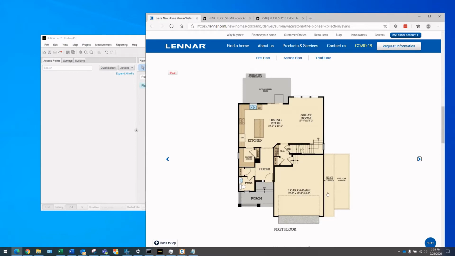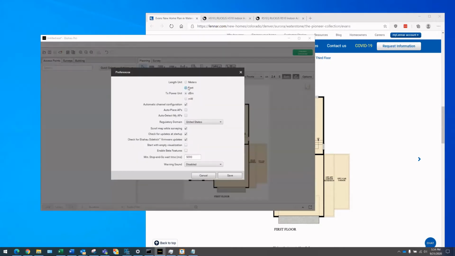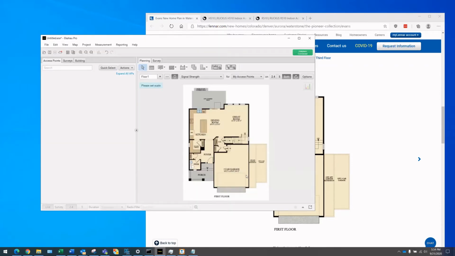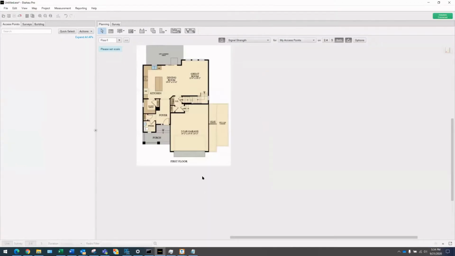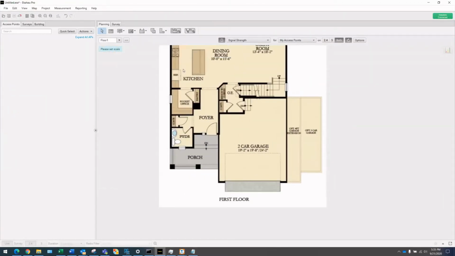So this is with the 4-foot extension. So we'll use 24 foot 2 inches, and we will measure against this wall right here. So 24 foot 2 inches. We'll make sure that we have our preferences on feet. We do. So we'll just cancel on that. Maximize this. And we will go into ruler.